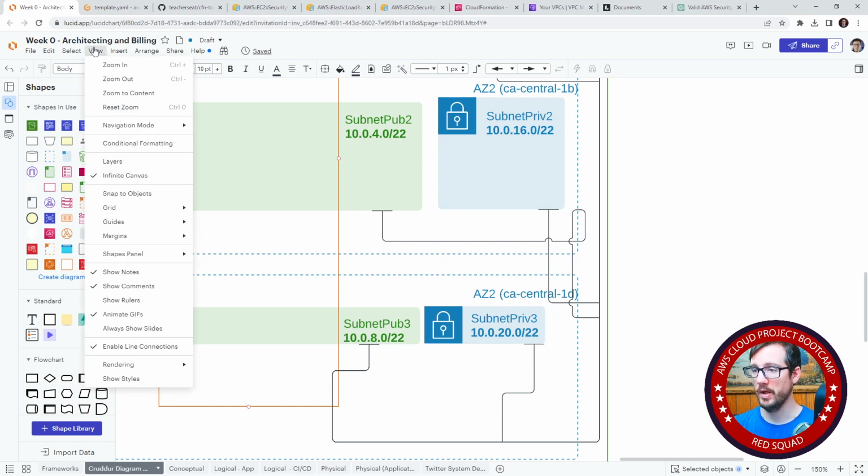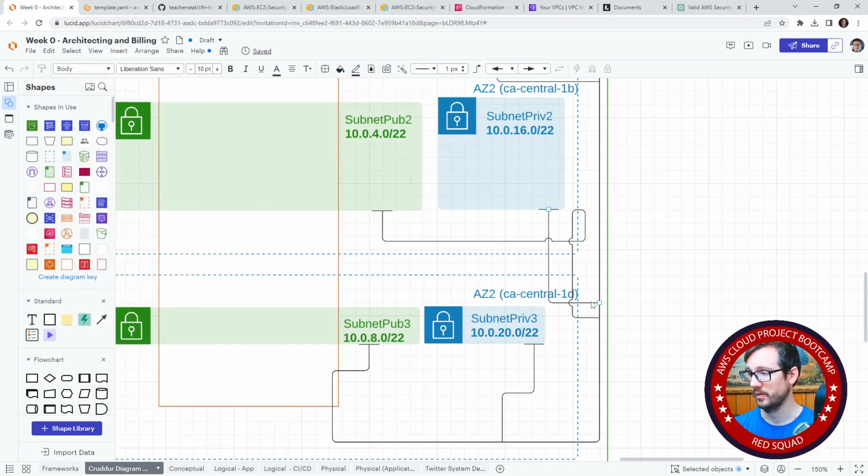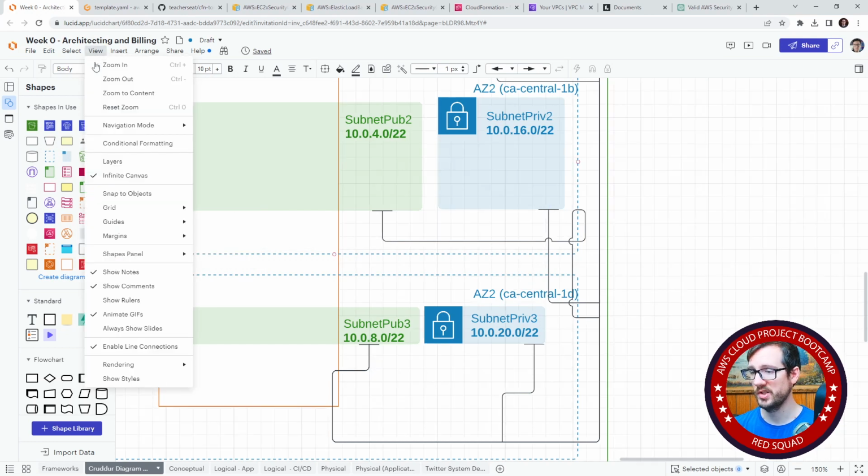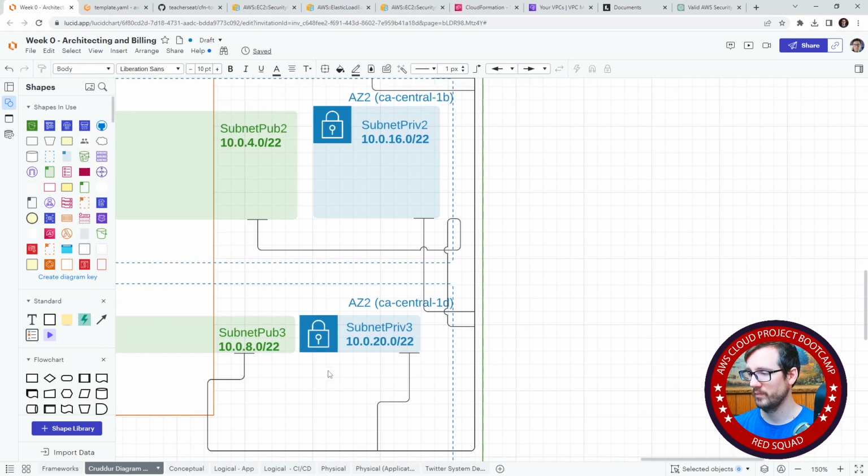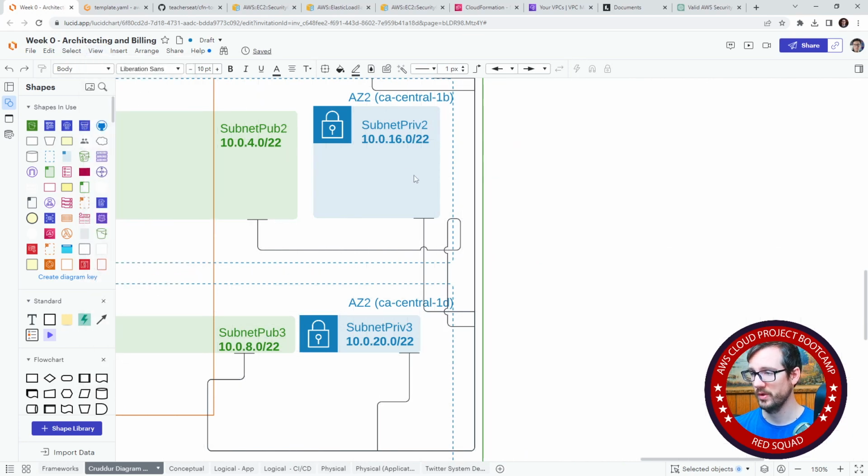I'm going to turn back on my object snapping there just so that I can snap relative to it. Well, snap to grid would be nice, actually. But our subdivisions aren't small enough, so I'm not sure about that. That might be kind of annoying. I'm just going to drag it based on what I think it's supposed to be. Let's turn off that grid. I don't want to see the grid. Okay.